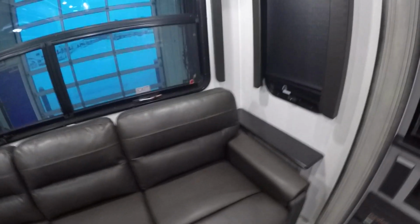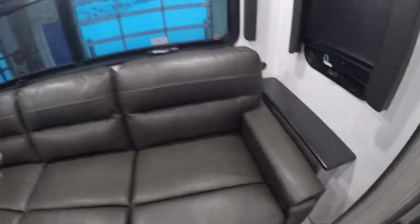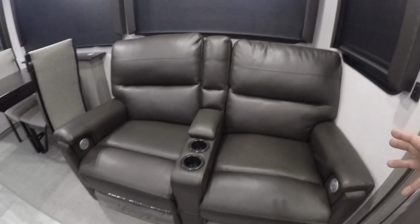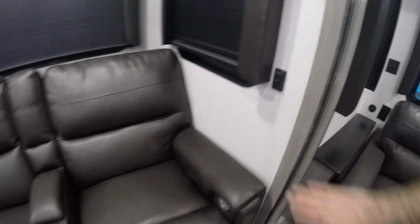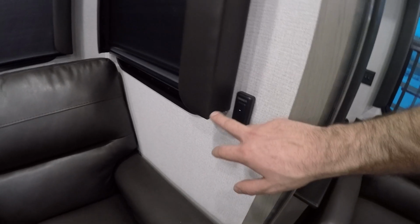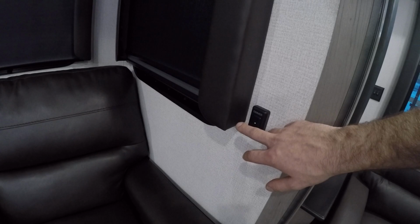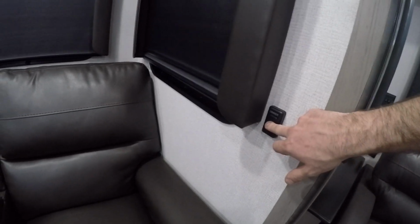Here is a fold-out bed also. You have charging stations on both sides, as well as the light switches for right above the couch are going to be right to the left on the back side. Here you got 2 recliners. These recliners have also a dimmer switch above them, so you could dim it as well as turn it off. Tap to turn it off, push and hold to dim the light.